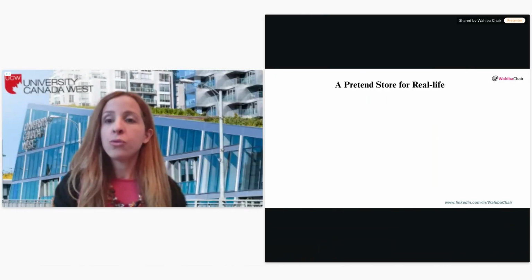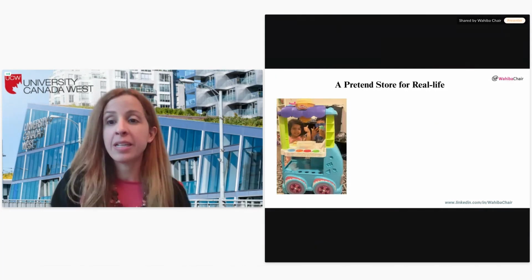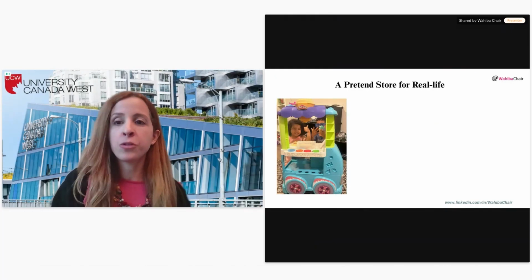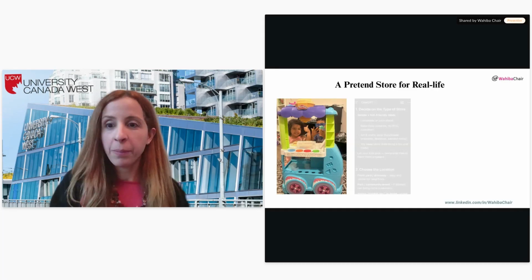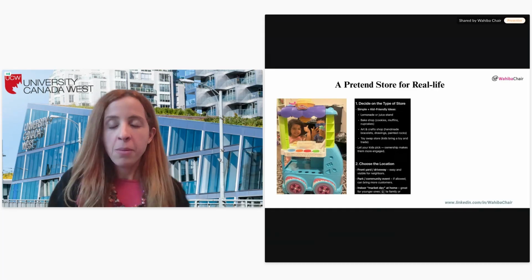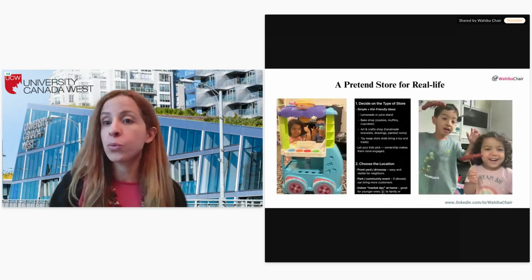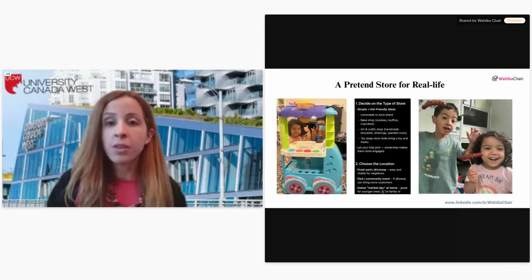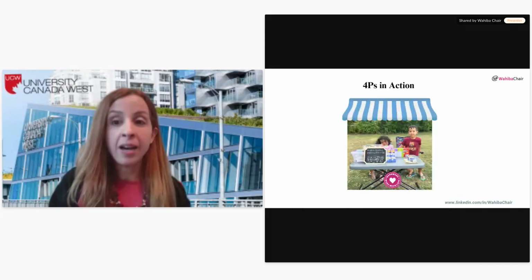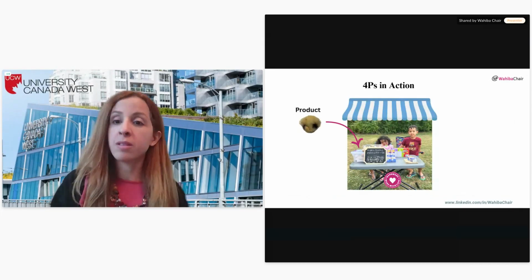And so for the longest time, my kids have been asking me to set up what they call a pretend store for real life. And so being an overthinker myself, I could have spent hours researching the perfect setup on Google, Pinterest, and ChatGPT. But this time I decided to just try to follow the Nike concept and just do it when we were going camping, which was also going to be for the first time. But you see, the marketer in me just couldn't help it but teach my kids about the 4 Ps in the process. So first, I asked them what they wanted to sell.